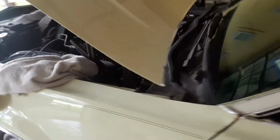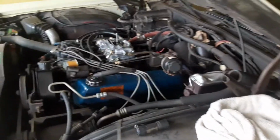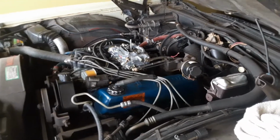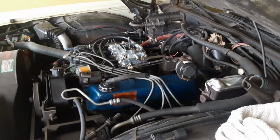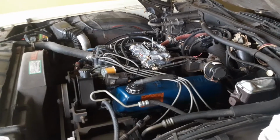Okay, I have everything buttoned back up with the Edelbrock 1406 carburetor, 600 CFM, after several dumb mistakes I made. So I've got new spark plugs in it now, and it's up to about maybe 175 degrees.